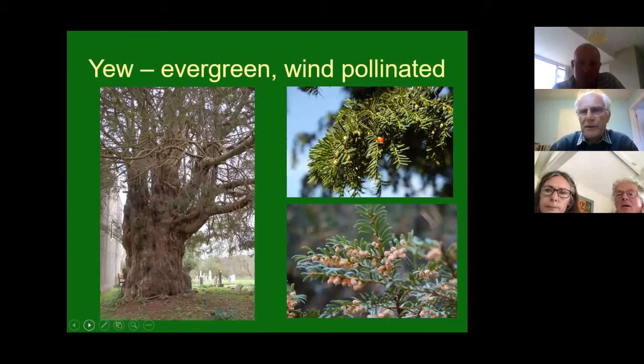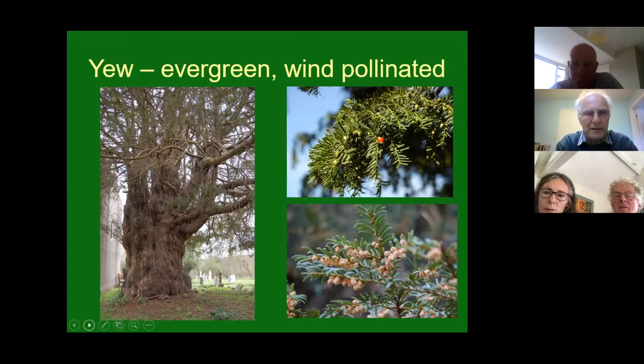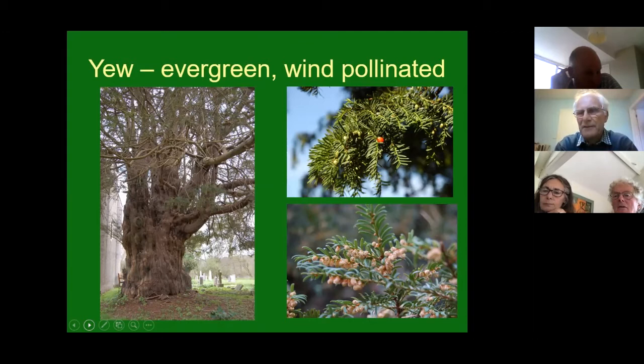This is a yew tree which is an evergreen conifer, but unlike most conifers it doesn't have a cone - it has a little red fruit with a poisonous seed inside. It is wind-pollinated, with the male flowers about to shed their pollen in the spring. They can grow to massive size, as shown in this picture from a churchyard at Upper Tiptone - a several-hundred-year-old massive old yew. The conifer has needles with a particular flat layout. The foliage is actually poisonous, and it's used for cancer treatment drugs - if you clip yew hedges, the foliage is collected for that purpose.